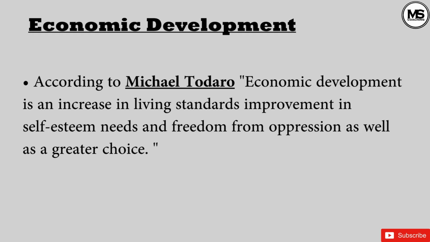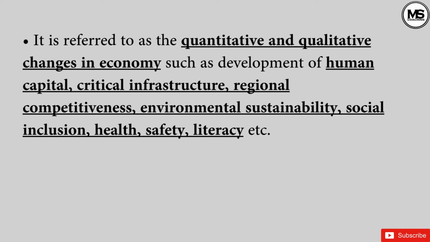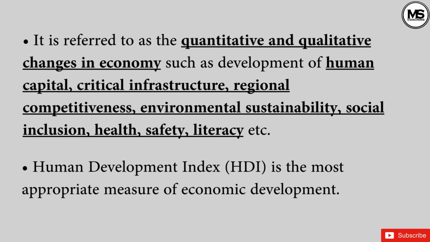Economic development. According to Michael Todaro, economic development is an increase in living standards, improvement in self-esteem, needs and freedom from oppression, as well as a greater choice. It is referred to as the quantitative and qualitative changes in economy, such as development of human capital, critical infrastructure, regional competitiveness, environmental sustainability, social inclusion, health, safety, literacy, etc. Human Development Index, HDI, is the most appropriate measure of economic development.